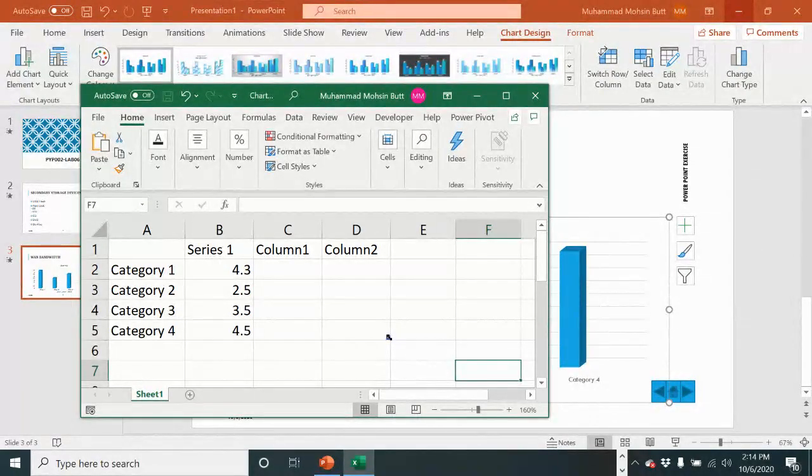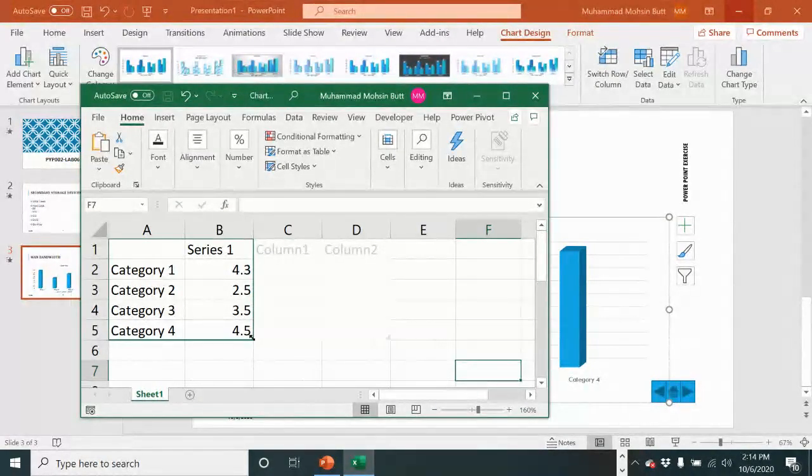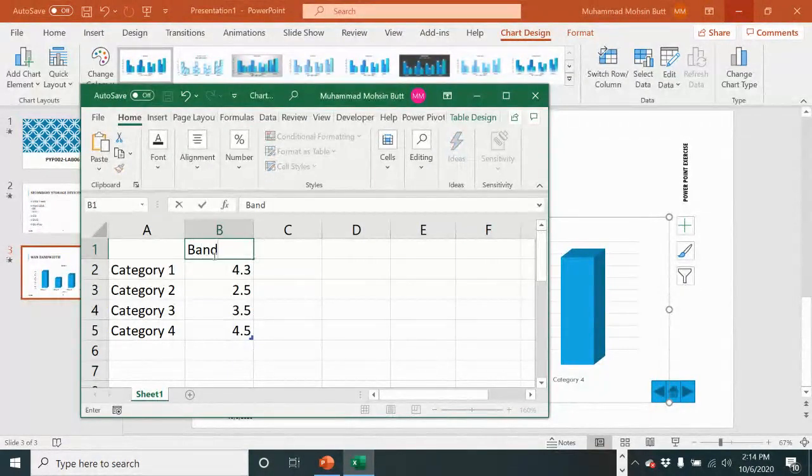When the mouse is in the black arrow shape, you can click and drag. Move the arrow to the end of series 1 and then leave it. In this way, you will see column 1 and 2 will disappear. After that, you can type the information. Doctor, you can also select the columns and delete columns, right? Yeah, you can do that as well.